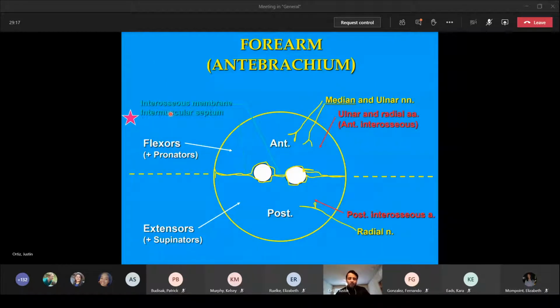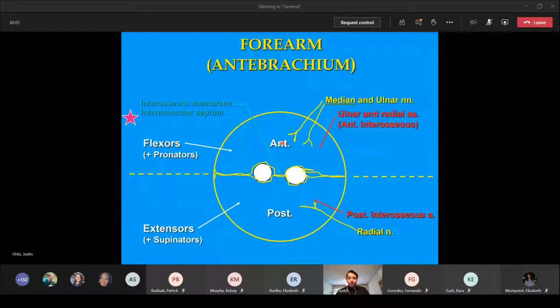So over here, I would just note the difference between the interosseous membrane and the intermuscular septum. Remember, the interosseous membrane connects the radius to the ulna. So imagine this being your forearm, this entire yellow circle. This would be your, let's say, radius and your ulna, and this is going to be your interosseous membrane connecting them. What separates the anterior from the posterior compartment is actually going to be the intermuscular septum, right? Just think between two muscles. Between the anterior muscles and the posterior muscles is going to be the intermuscular septum, while between the radius and the ulna is going to be the interosseous membrane, a membrane that connects both of those bones.